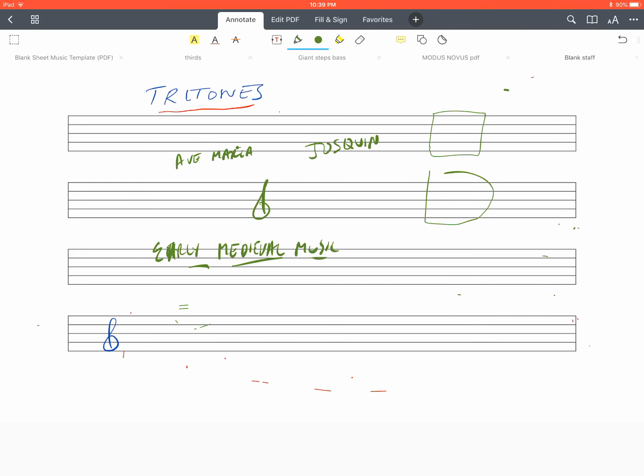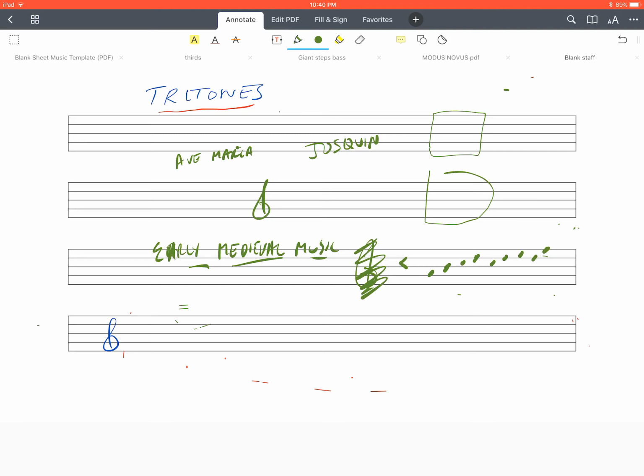They had all these crazy ways. Whoops, they had no clefs. Hey, hey, hey, no clefs. Look, that's a medieval clef. They would do things like write pitches like this, and then they would puzzle, because if you're being diatonic, you got to be really careful of where tritones might exist.